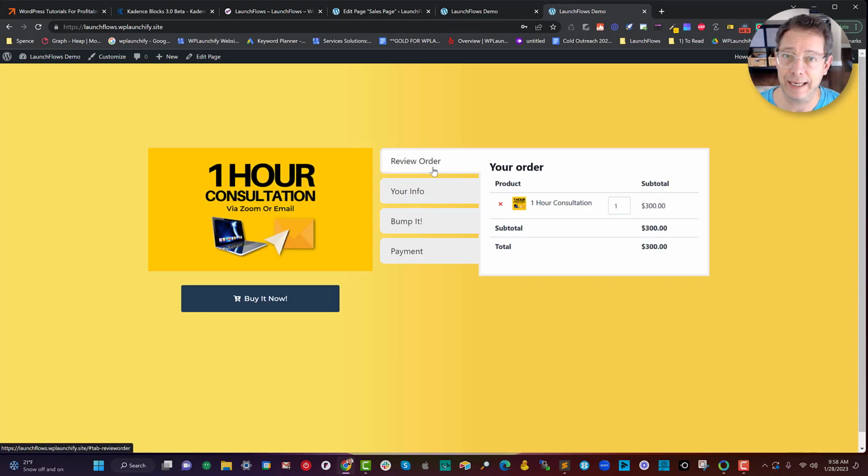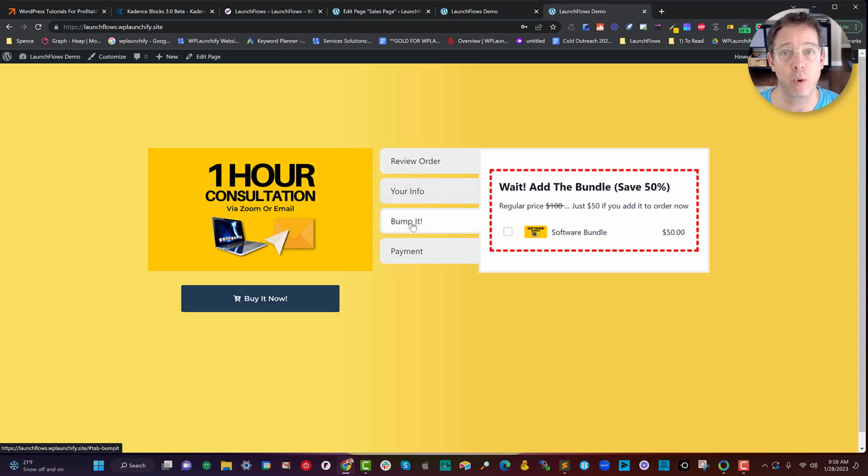It's a real game changer when you're trying to do any kind of outside media or even inside of your own front page. You can just turn anything into a direct to checkout link. But even better, what if you want to send somebody to a particular tab? Like what if you wanted to promote the order bump?